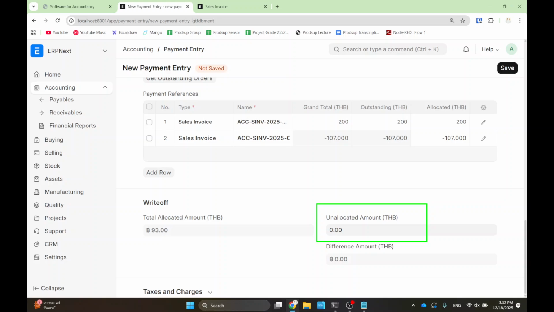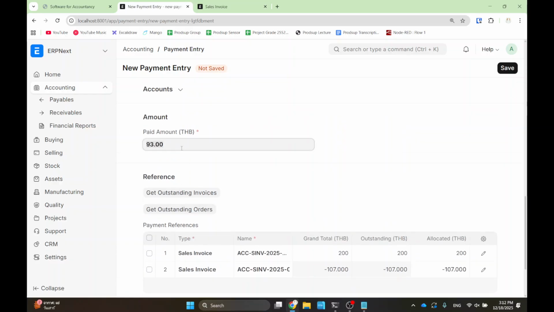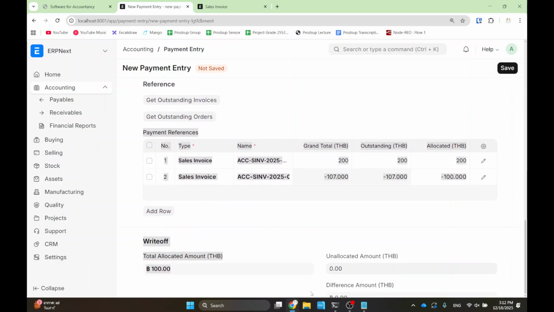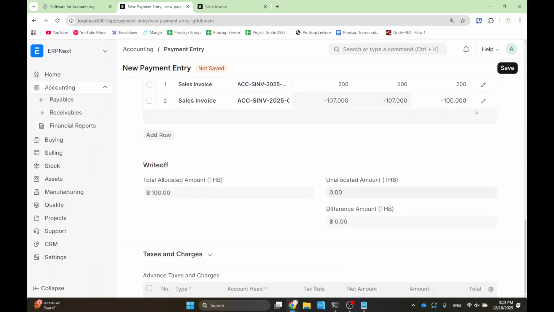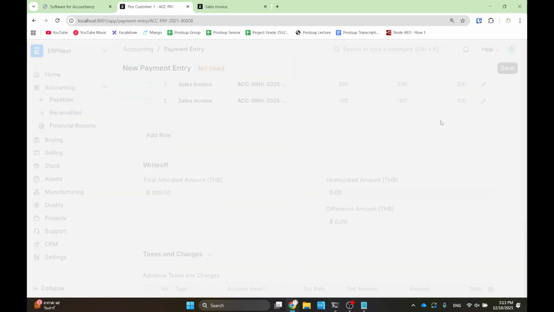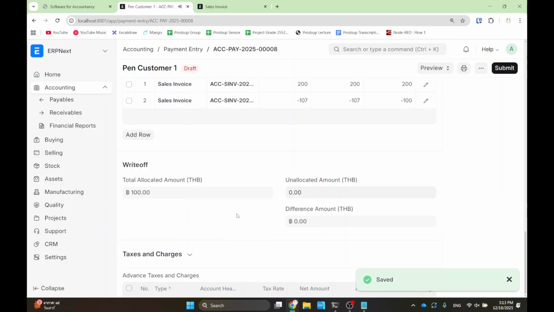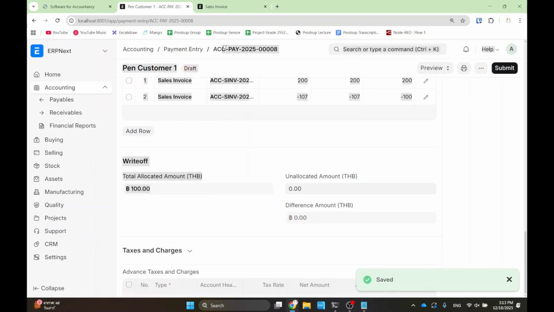But feel free to change the paid amount on the top to be different, and then your unallocated amount will be reflected accordingly. For example, maybe I don't want to choose all, so he has to pay more. Let's say 100. And then I go down, which is kind of weird. Oh, okay. It doesn't change right away. You have to hit save one time, because this one needs save, I think. Wait, it doesn't save.